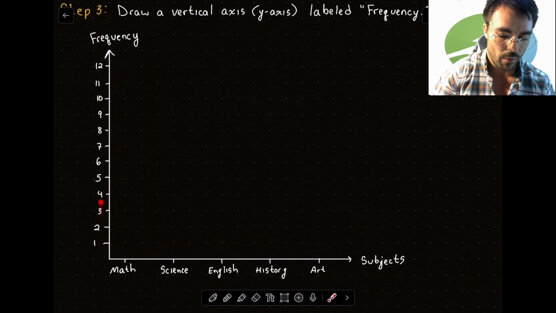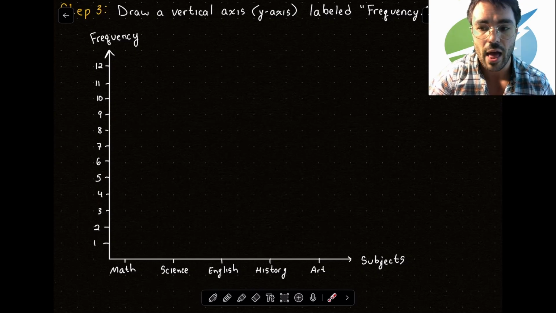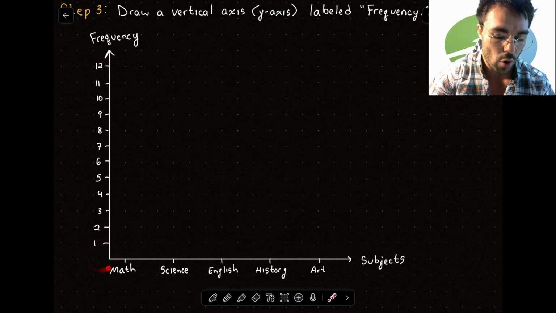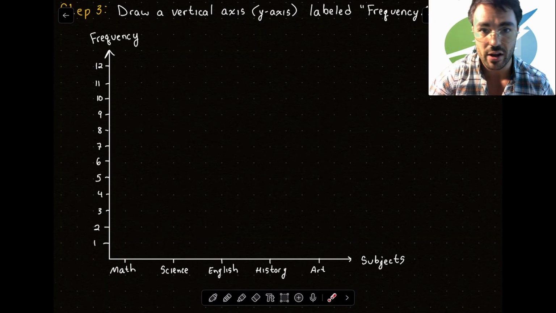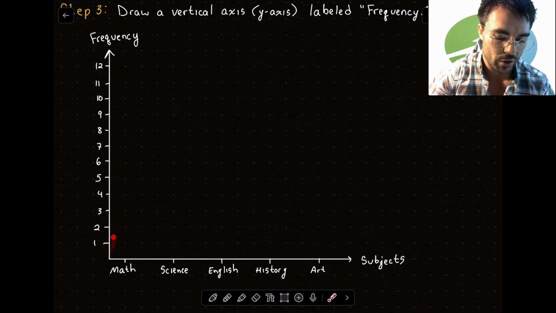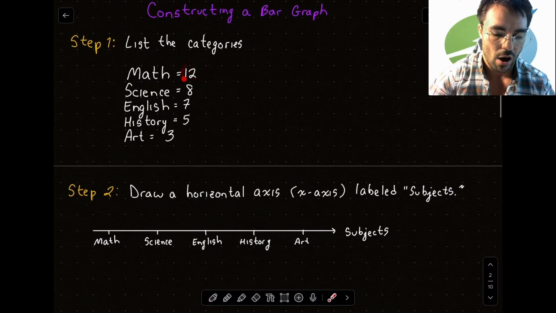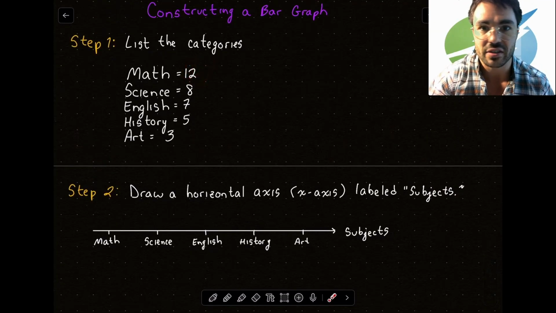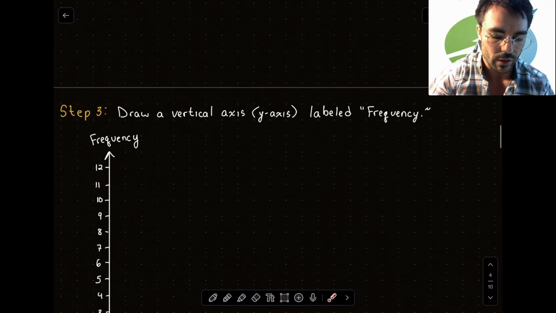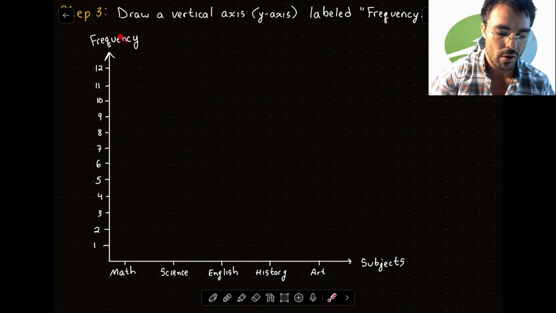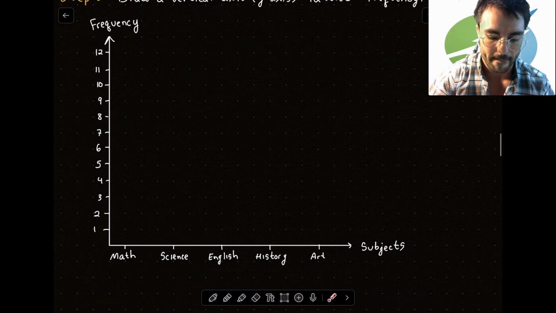And you could see for my y-axis, I'm always mindful of what the highest range is in our data. So you can see I go from 1 to 12. You always want to start at 1 when you create any kind of graph. If you start at a higher number, you want to create what's called a break, which I showed you in my histogram video. But here we're going to start at 1, and so we don't need a break. And I go up to 12 because our highest category is 12. I don't need to go higher than this. I'm just making extra work for myself if I do. So anyway, I make it go from 1 to 12, label it frequencies. This is my y-axis. Okay.